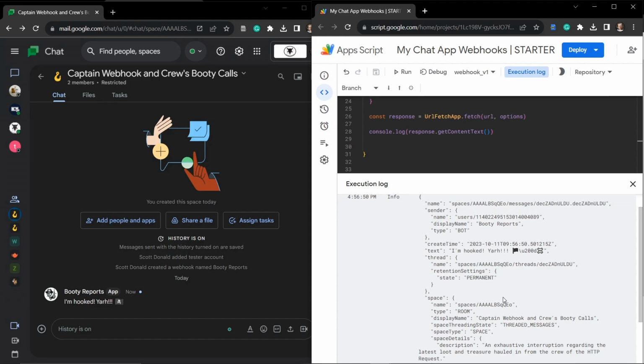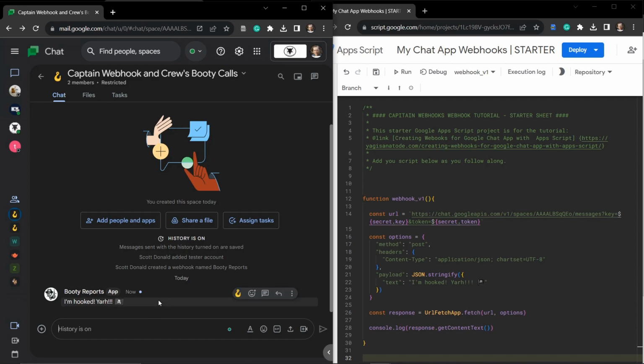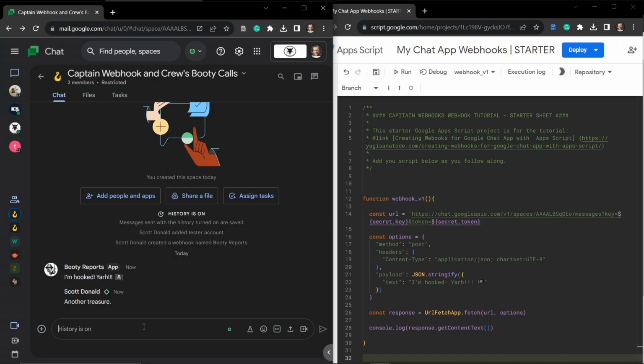So that's fairly handy. That's pretty fun, but when Captain Webhook is going to make a raid, he is probably going to declare that a raid has started, and then his crew are going to report what they've found during the raid. Now, he could be adding more items here, another treasure like this in the report, and fill up this primary section of our chat space. But this could get confusing the next time he has a raid and it might start to blend in together.